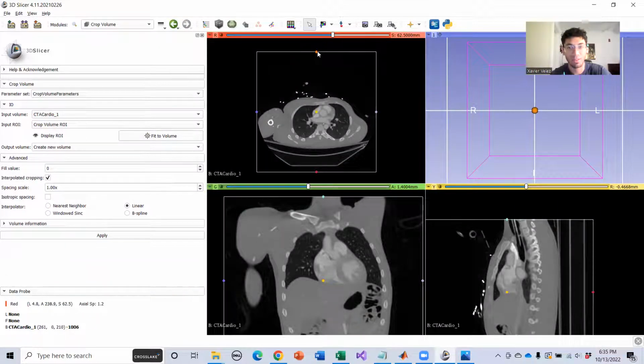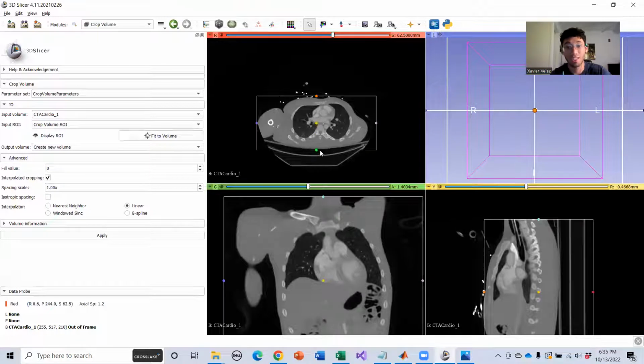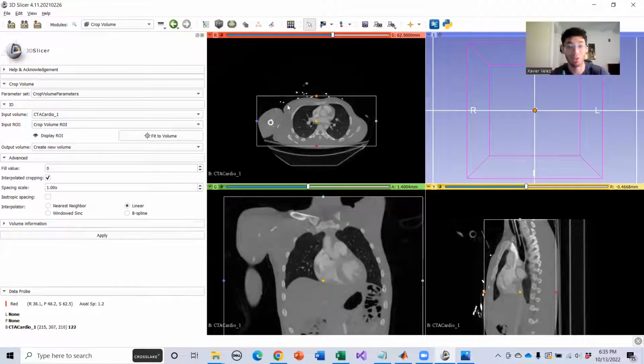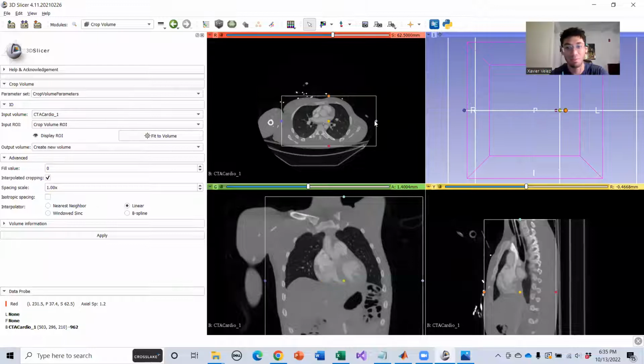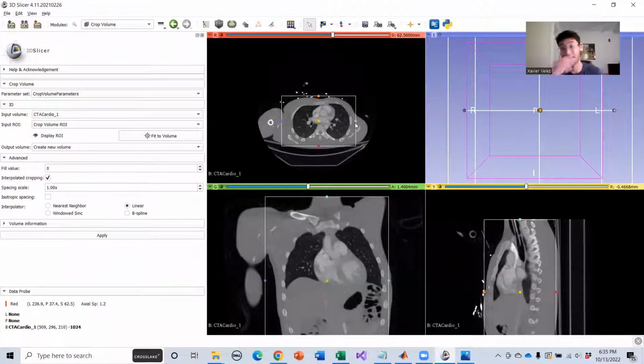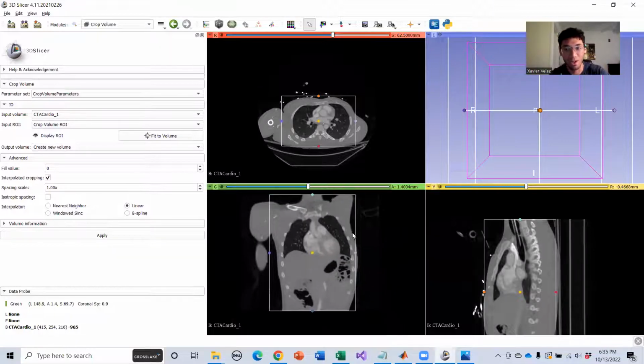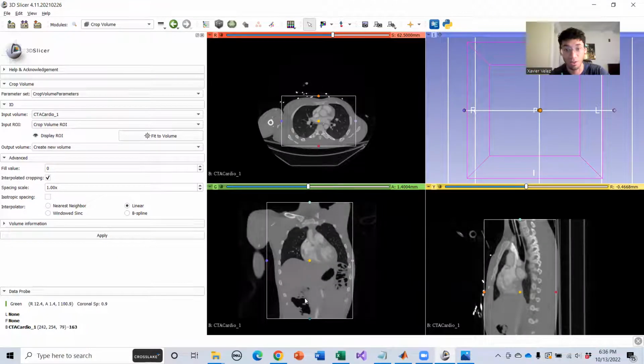I found that this is really helpful because honestly, the hardest part of Slicer is figuring out what the heck you are looking at, right? Especially because we're engineers. I feel like a lot of us, I mean, maybe BME is a little different, but at least for me as an electrical engineer, biological systems are not something that I'm entirely familiar with.